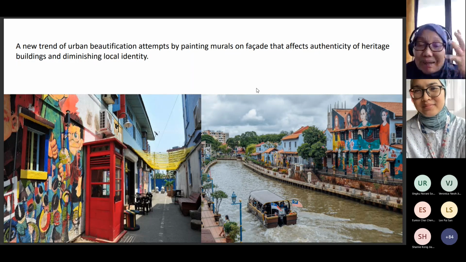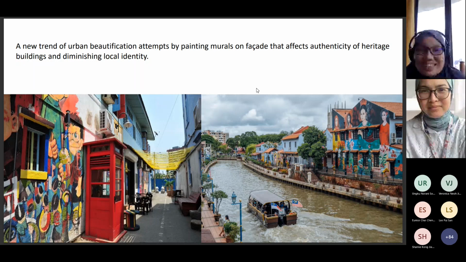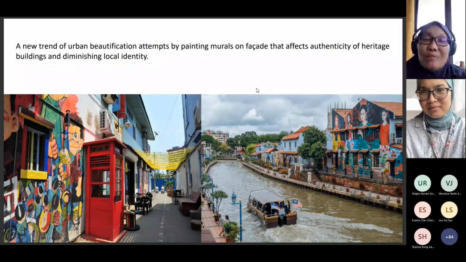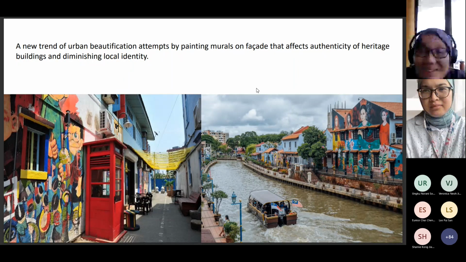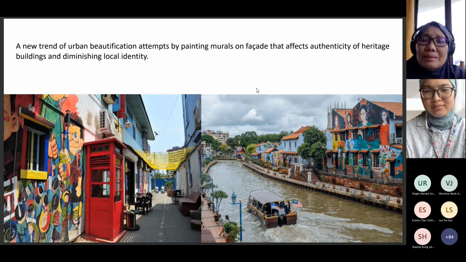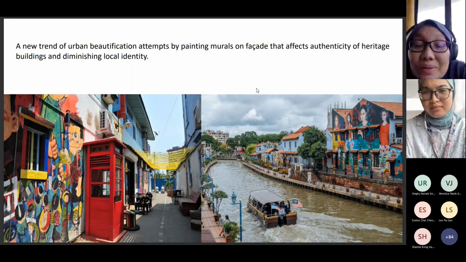It's like applying makeup, after some time the makeup will fade and then you can see your ugly face, the true colors, when all the makeup has disappeared. So I'm not saying that we shouldn't do murals, but we must not overdo it. And you do not do it everywhere. Do not do murals on historic buildings or heritage buildings, because that will reduce the authenticity of the building and you're disguising the architecture of the building through the murals. So again, this, like I said, is rampant because everybody likes to copy here. Whatever has been done in one place, everybody wants to copy it and thinks it will work in their towns. Next.